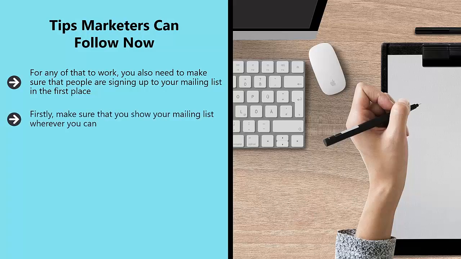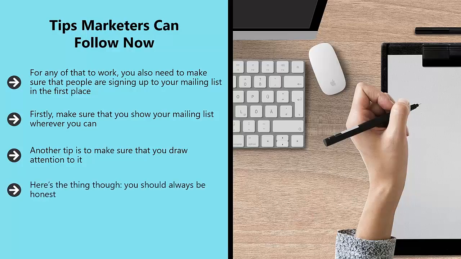Firstly, make sure that you show your mailing list wherever you can. At the very least, that should mean that your mailing list is shown at the bottom of your post. At the same time, though, you can also place this in the sidebar so that your list is visible on every page of your site. Another tip is to make sure that you draw attention to it. A mistake a lot of people make is to create their mailing list and then just hope that people see it. Far more effective is to occasionally tell people about it and to explain in your post why it's a good opportunity and why people should be excited to sign up.